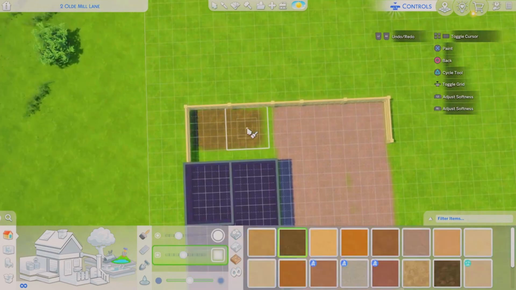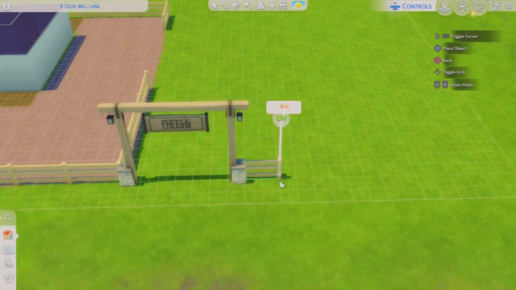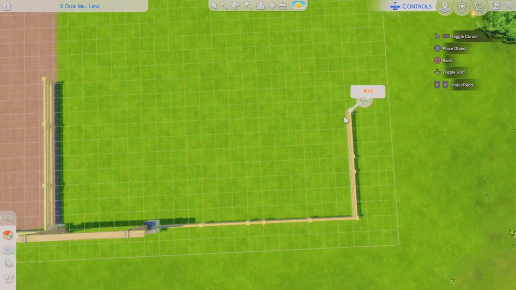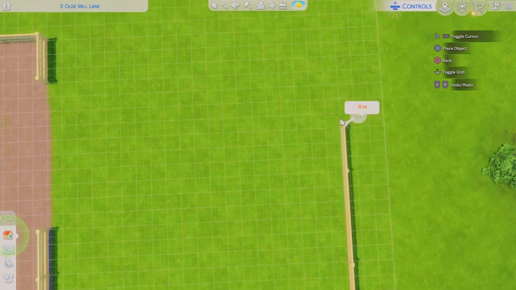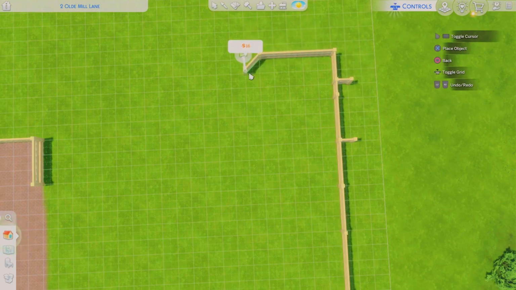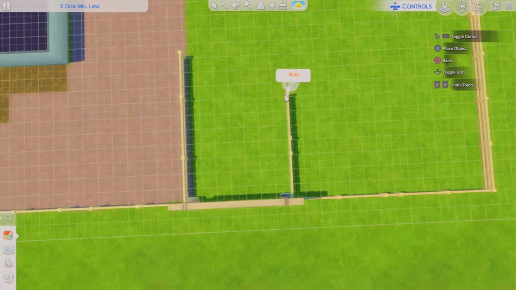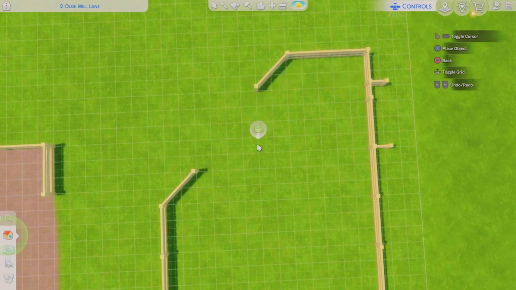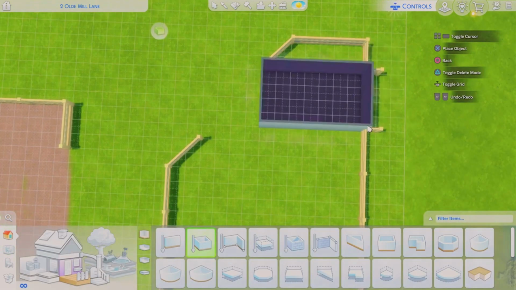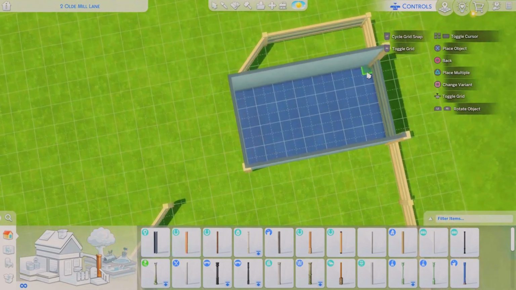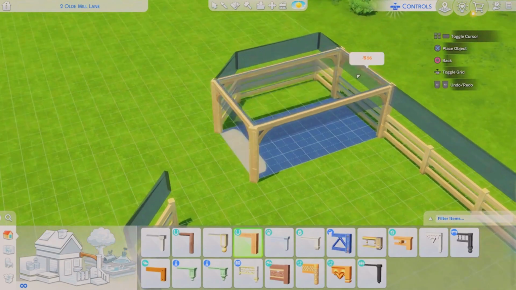Our next area is going to be the actual apple orchard itself, with a walkway going through between each of the different trees, and I'm going to be including a covered area for our workers to stand and weigh the apples after people are done picking them. We are also going to be adding an outdoor movie area so that we can do movie nights as an event here at the orchard.